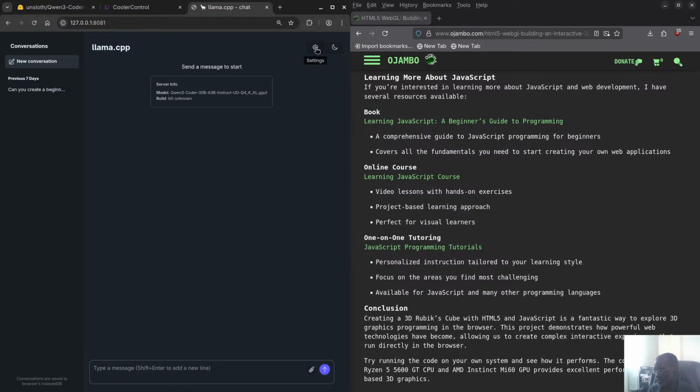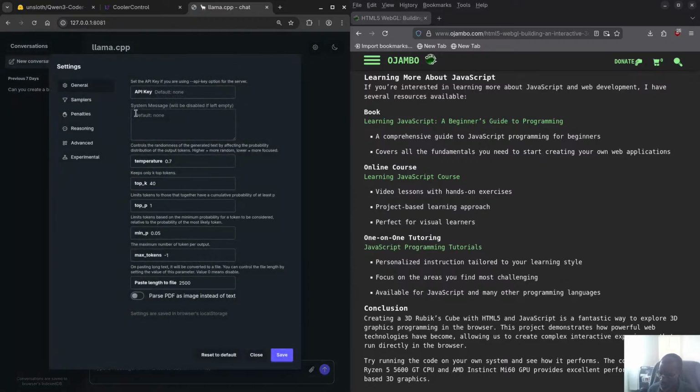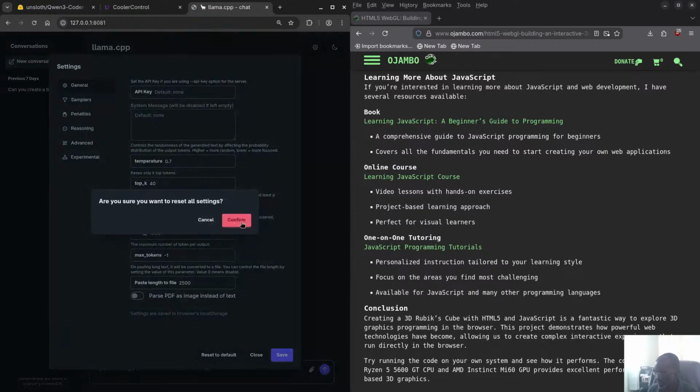But if you want, you simply go to settings, and you can see here you can put API keys, if you generated them for your own. And you see here the temperature. This is where we're going to change stuff. You see the temperature 0.7. That's fine. You see the top K is set to 40, so we're going to change that. The first thing I always do is hit reset to default, confirm.